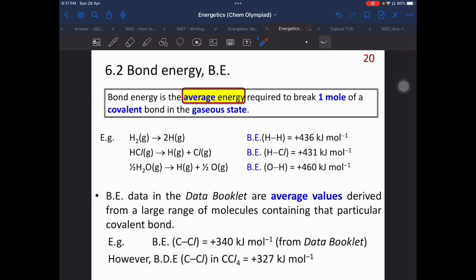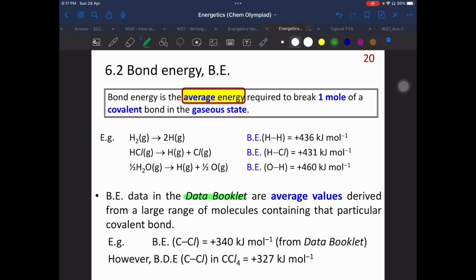In A-level itself, what will also become like a Bible for a lot of you is this idea of a data booklet. We don't have this in our O-level syllabus because we don't really need to go so in-depth into all these various data and energy values. But in A-level itself, you'll be doing a lot of calculation in terms of enthalpy change. There are actually a few pages of bond energies available over there for you to do the calculation.